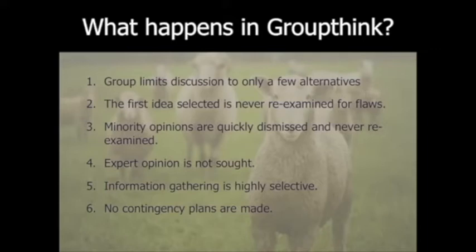Three, minority opinions are quickly dismissed and never re-examined. Right? So if you're the minority person in a party, and you've been dismissed in the past, you're more likely not going to say anything next time around. So ultimately, like I said before, these dissenting or minority opinions are often squelched by the need for cohesion. Number four, expert opinion is not sought.